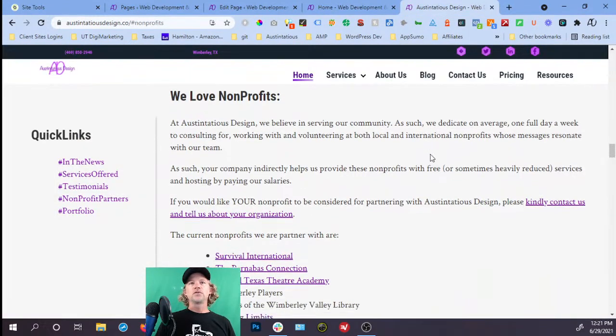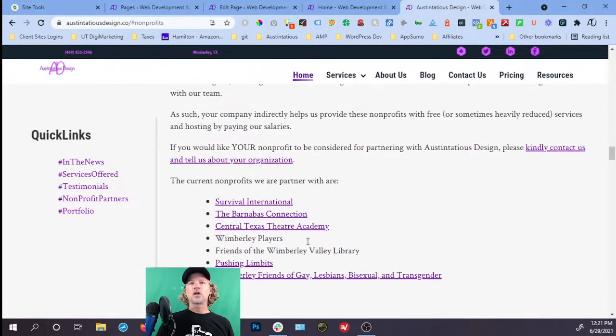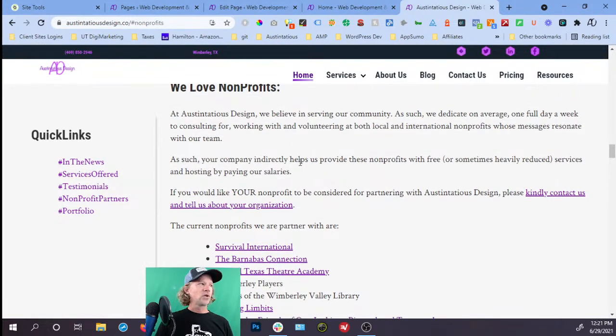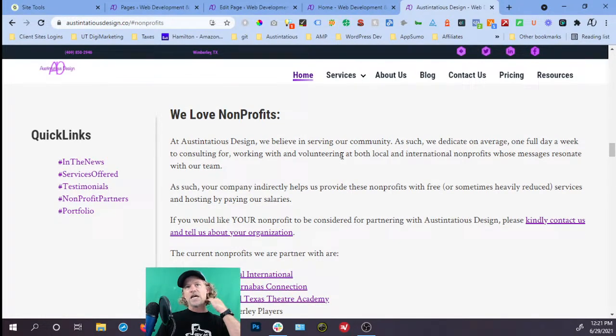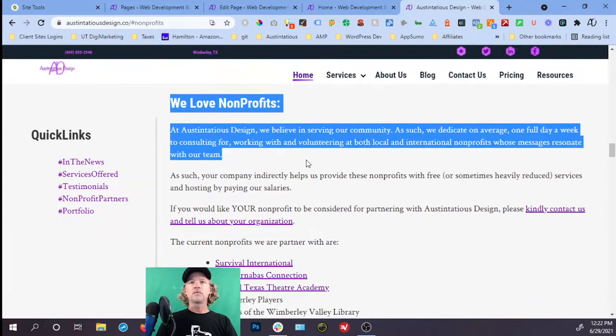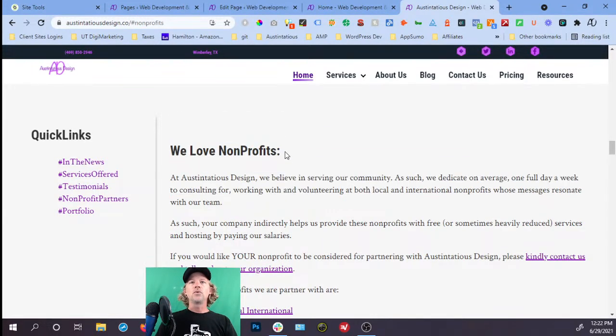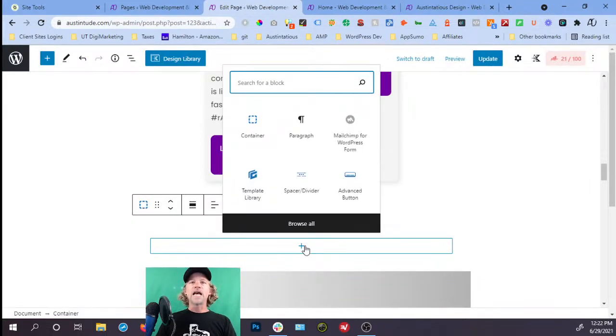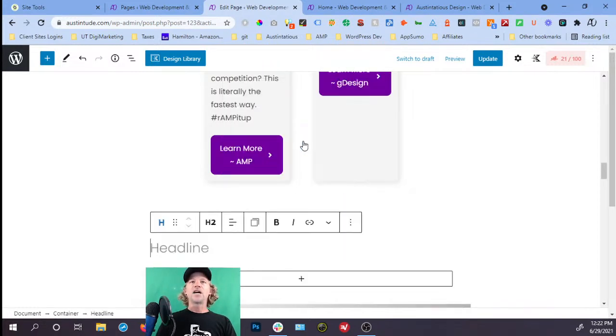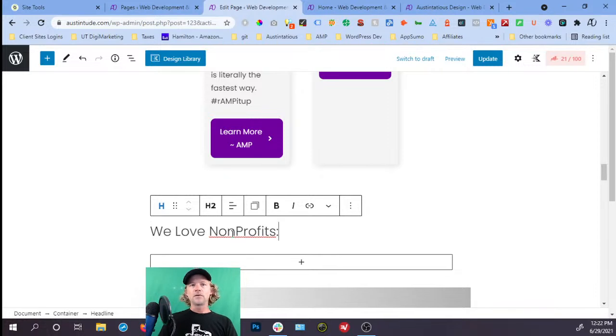Okay, so now we need to make some layout decisions. Do we want to just have a container that talks about my nonprofits, or do I want something a little bit fancier? And I think the fact is that I don't want it too fancy. I want to just speak straight. Okay. So if I pull these across, they'll get added as Gutenberg block pieces instead of Generate Block pieces. So I'm going to go ahead and keep the kind of same structure, but I'm going to add the elements, the block types manually, and then drop them in.